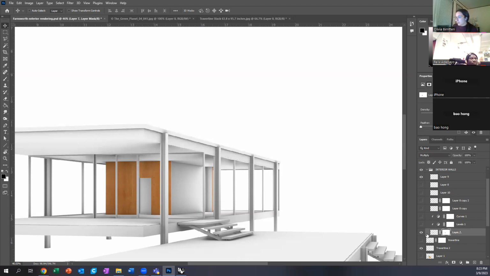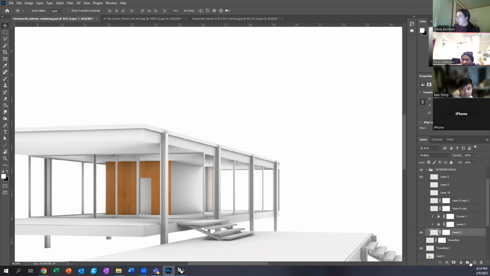And one thing I would like each of you to do when you're working in Photoshop is what I like to call work smarter, not harder. So instead of deleting everything that you've included here, one thing that you can do is add what's called, what's it called? Overlay. It's called a vector mask here.